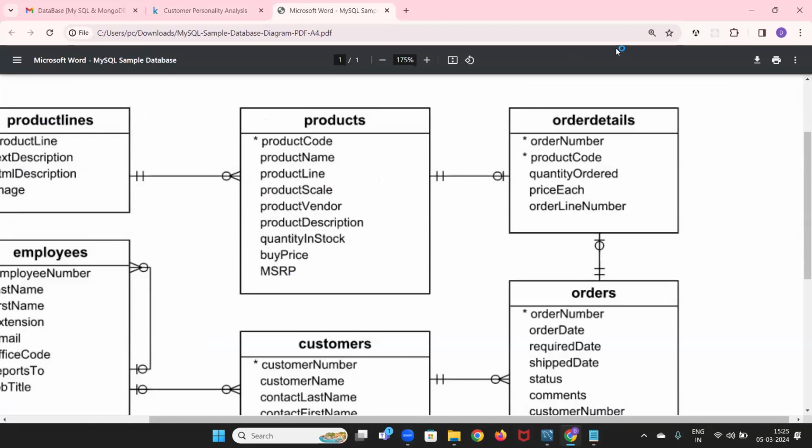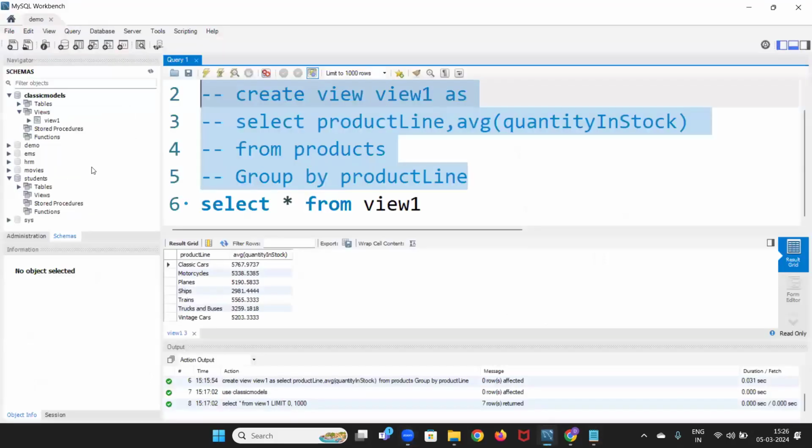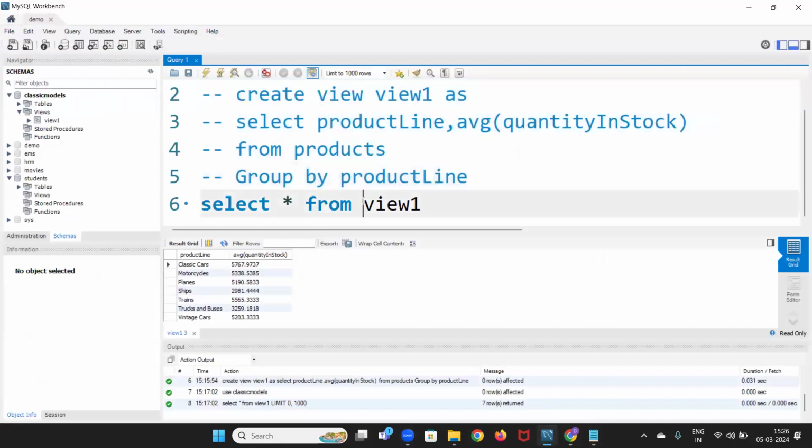Online, if any doubts, you can mention. Dummy data, you can check in Google Drive. Do we need to do any settings? No, we don't need any settings here. The notes link is in the Google Drive. Views can be checked here on the right side, anytime you want, and you can even write directly: select asterisk from view.